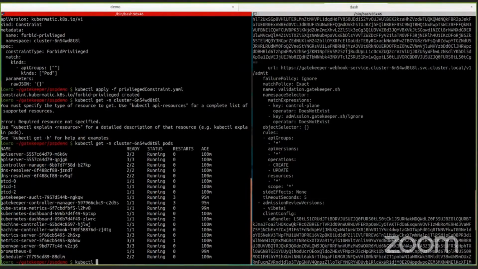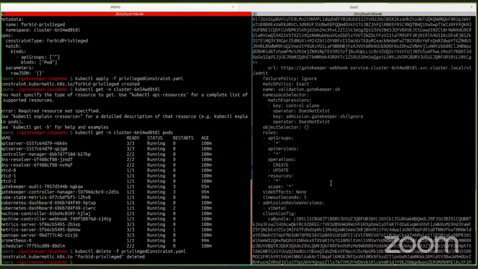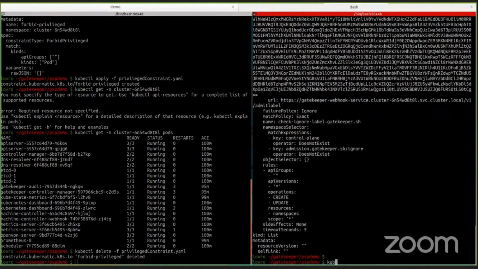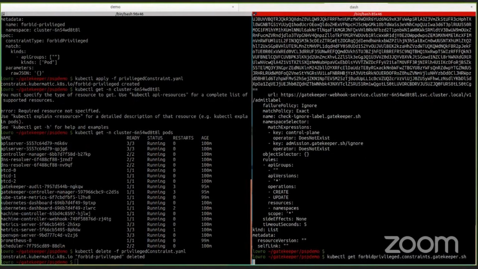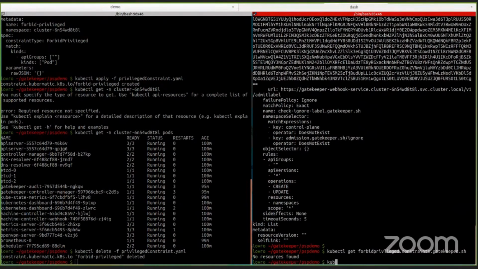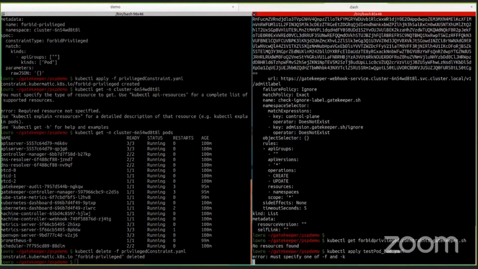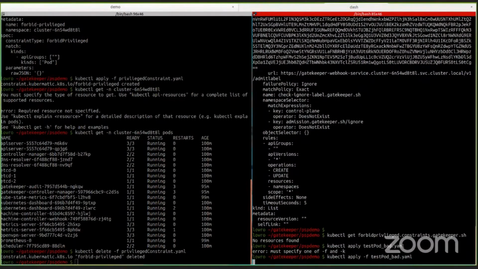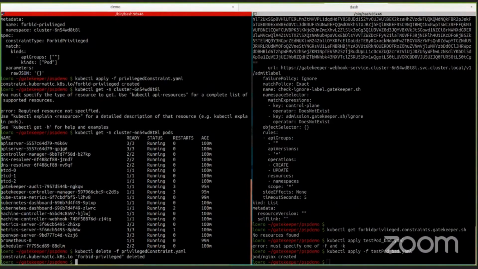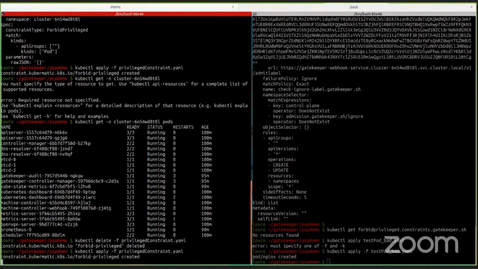So I'll show you an example of what happens when the constraint is off. So now it shouldn't be there. Yeah, it's gone. So now I should be able to create the bad pod. Okay, and when I create it again, well, Gatekeeper can't do anything anymore, right?